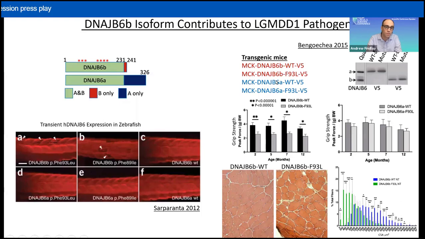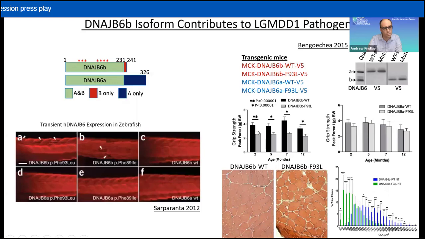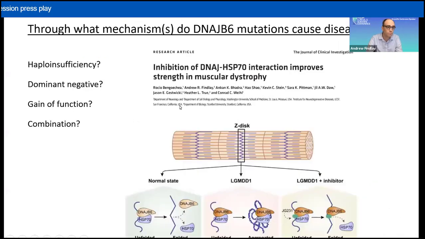Our group in 2015 created four different transgenic mouse models expressing either wild-type or mutant DNAJB6B or DNAJB6A with a V5 tag under a muscle-specific MCK promoter. A Western blot demonstrates the A and B isoforms in control muscle and the transgene in transgenic mice. On grip strength testing, mice with mutant B isoform are weak compared to controls, whereas mutant A mice are not weak. Muscle from the mutant B mice shows active myopathy with an overall shift to smaller fiber cross-sectional areas. Overall, there appears to be an isoform-specific component to the pathogenesis of DNAJB6 mutations, but the mechanism remains unclear.